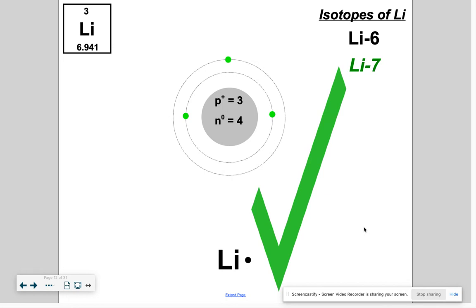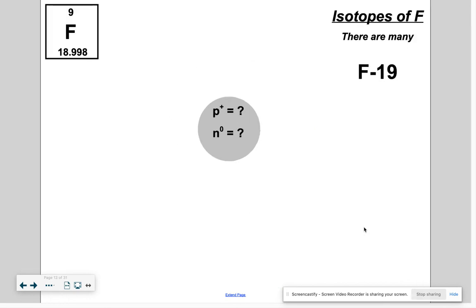And I need you to get there very quickly. Okay, let's do one more quick one. I'm gonna go over to fluorine, okay? So now we have fluorine, which has atomic number 9. You see that up here, right? There's its atomic mass. We don't really deal with that too much in this course. Isotopes of fluorine, there are a lot. I think there's something like 17 isotopes, but fluorine-19 is the only stable one.